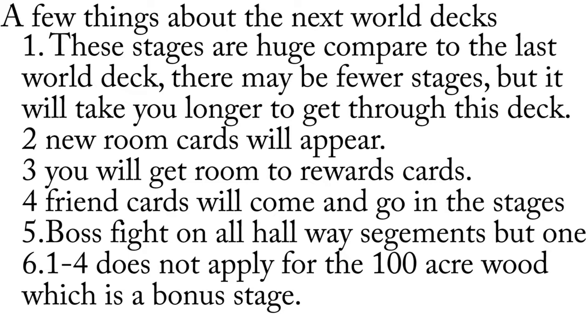Also, each time you complete a stage, you will probably run into a boss fight. So be sure you save in those Conqueror's Respites and prepare your deck. You'll have a few tricky ones up ahead. And then finally, 1 through 4 does not apply during the 100 Acre Wood, because that is a bonus game, or rather a whole bunch of bonus games where you can learn a few interesting slights going through Winnie the Pooh's world. So, that one's kind of fun to do. If you want a quick one to do, that's the stage to do it in. So, now that you know, let's go on to the next stage, Neverland.